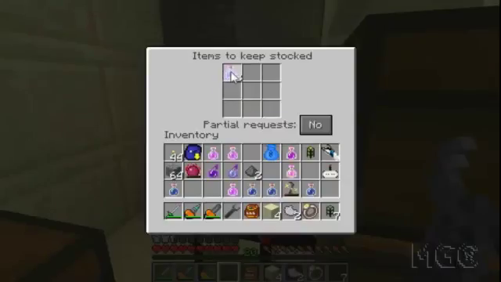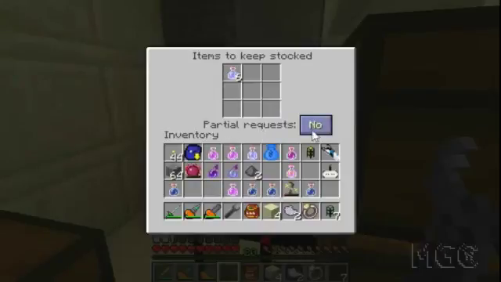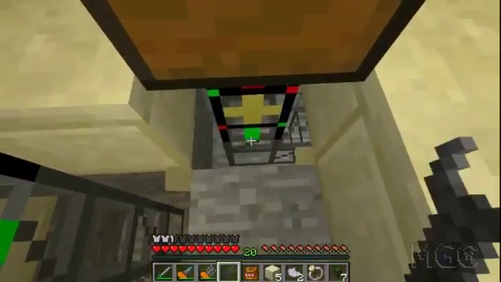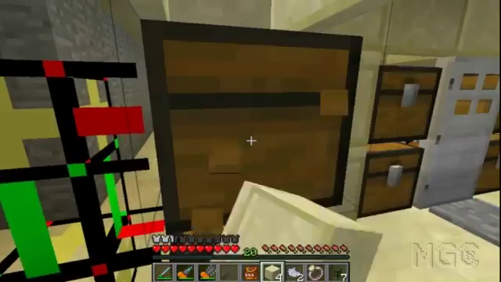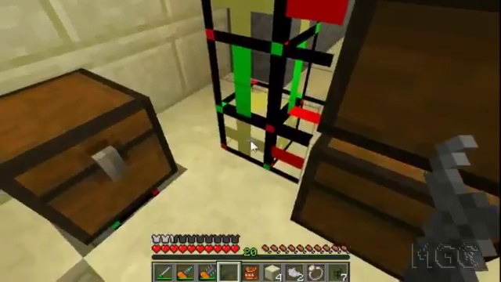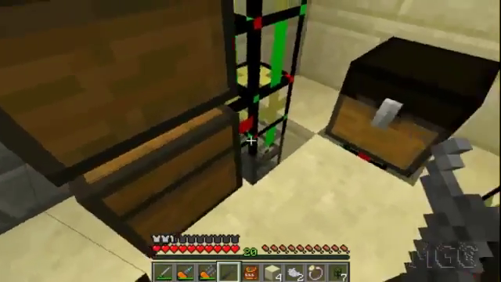For now, I'm going to break this. So, let's keep, how many? 6 potions of swiftness. And how this is going to work is I want this partial request yes. And if you remember, down here I put a no. That's going to be important on why I have this chest and then this chest. Alright, so I'll keep 6 potions of swiftness in there, 6 partial request yes.